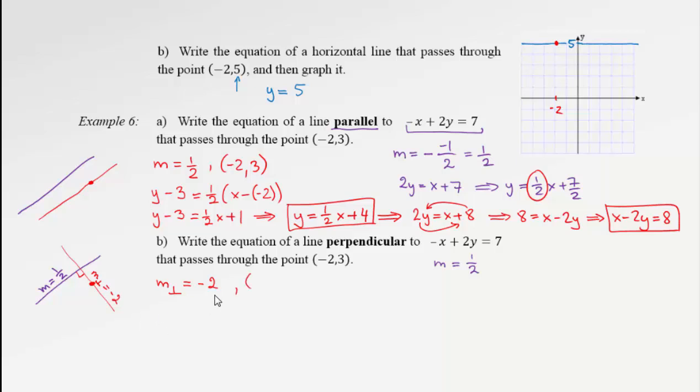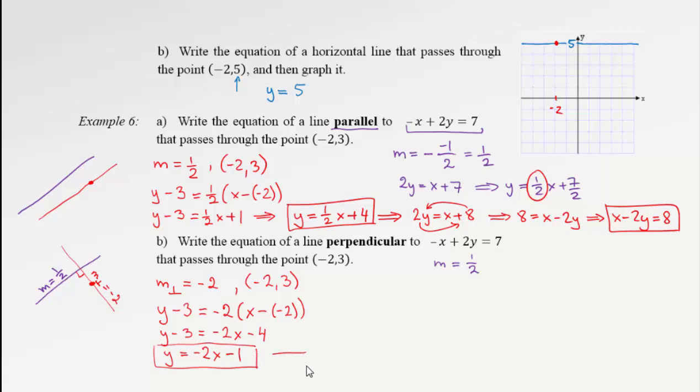And now using this slope and this given point, let's do the same as before, use the slope-point formula of a line to find out the equation of our line. So y minus the y coordinate of the given point equals slope -2, times x minus the x coordinate of the given point. Let's simplify this. y minus 3 equals -2x, plus and minus is minus, 2 times 2 is 4. So when we bring the 3 to the other side, we have y equals negative 2x minus 4 plus 3, which is minus 1. That would be our slope-intercept form of a line.